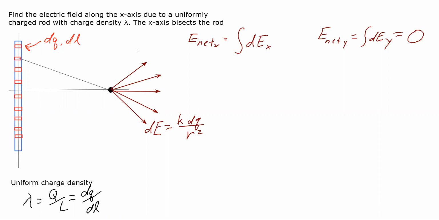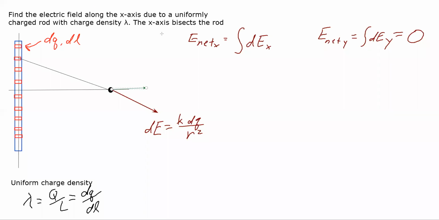Okay, so I'm pretty much gonna erase all these other electric fields that we're looking at and just focus on that one. So we're only looking at the electric field here coming from this dq, this little piece of charge. Okay, and I want to get the x components. Well, this is just like any other vector. The dE that you see on the screen here could be split up into components.